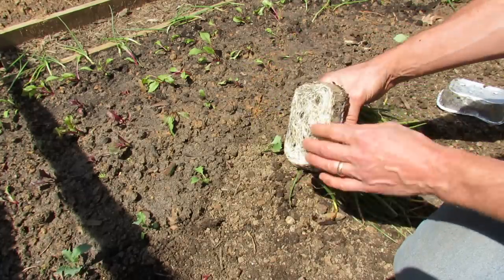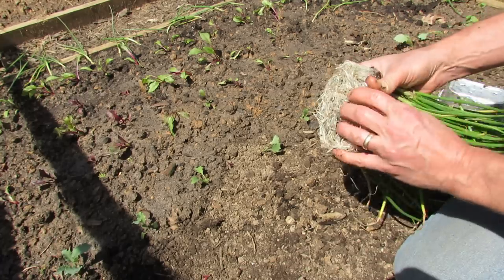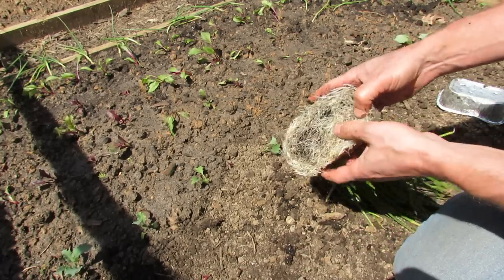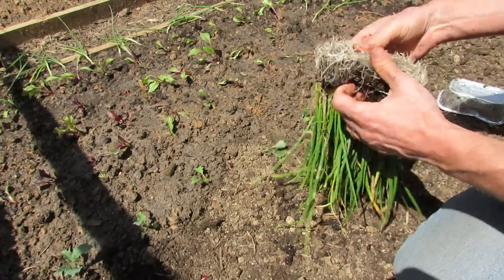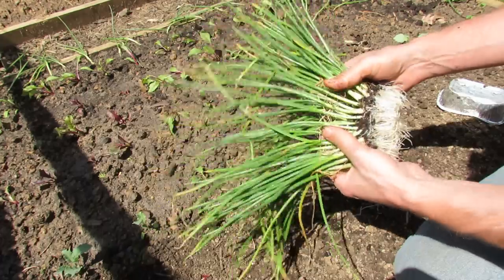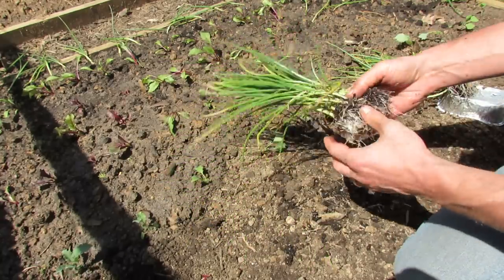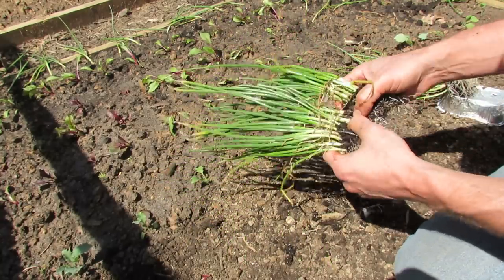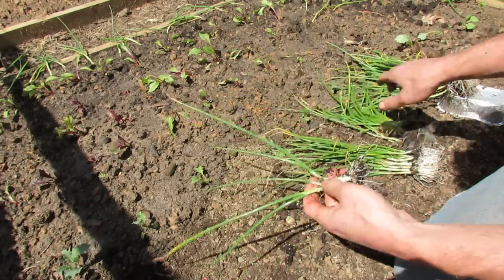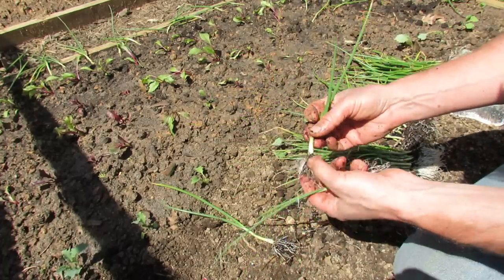These are basically making your own onion bunches. You can see how tight the roots get. You feed them with a half-strength liquid fertilizer and keep them watered, and they're going to do great. Even if they dry out they're still going to survive — they are literally indestructible. To plant them, when they get to about this size you're just going to break them apart. You do not have to be gentle. As long as there are a couple of roots, and more importantly as long as you put them in the ground and water them, they're going to be okay. Look — these roots are very wiry, very strong.